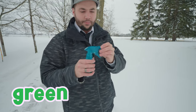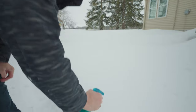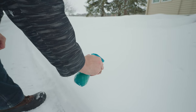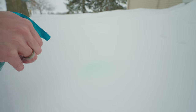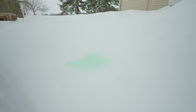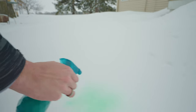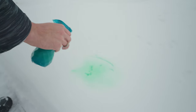All right, so we're gonna open this up. We're gonna spray some of the water out. Here we go, let's see what we get. Ready? Here we go. Look at that! We've got just a little bit of green. Let's adjust the spray. Look at that! We're getting like a nice shade of green. We'll just, oh, here we go. Look at this, we can make lines.